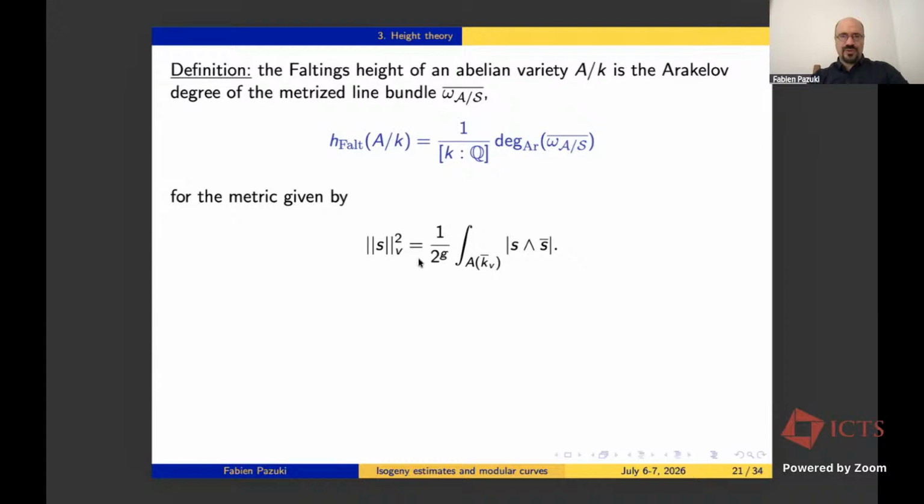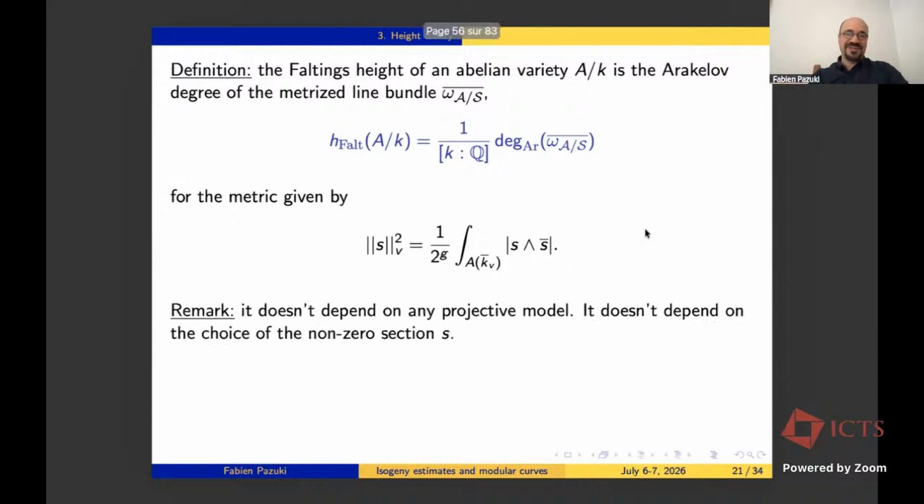So this makes sense to call it the norm of S squared, and it actually really defines a metric that has very nice properties. That's the metric we place at each Archimedean place, and now we have a way to define the Faltings height in this Arakelov degree form. So since the beginning, I'm telling you we want something intrinsic that does not depend on choices, etc. And now what do I do? I choose some metrics. So, okay, sure, yes. However, it does not depend on projective models. We did not use equations to define the abelian variety. That's what we wanted to avoid.